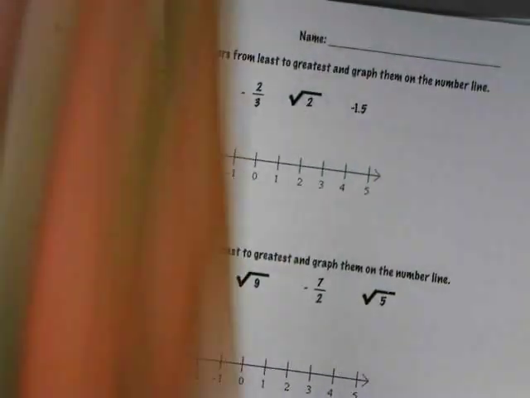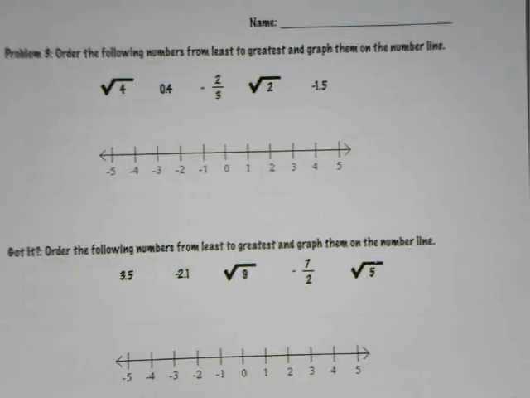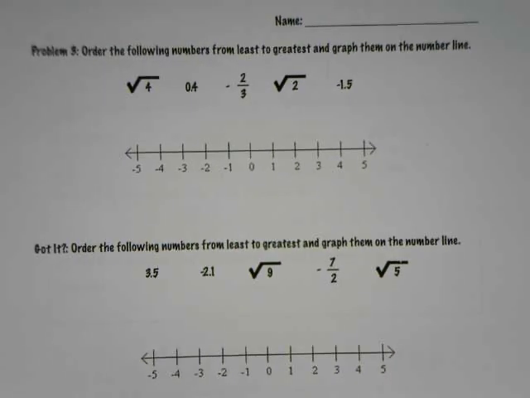For these ones, let me zoom out. All right, so we want to order them from least to greatest. Plot them on a number line. I like to do the number line before I actually make the list, because once you have it on the number line, then you can just go left to right, okay? Same kind of strategy, so put them as a decimal. You just want to make sure that when you put the list at the end and on the number line, you use the original form of it, not the decimal form you made, okay?